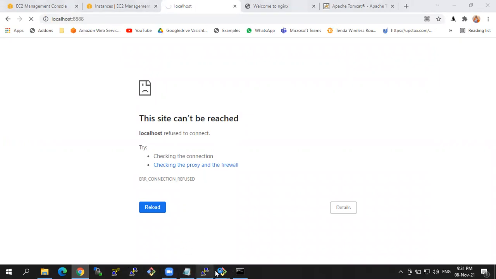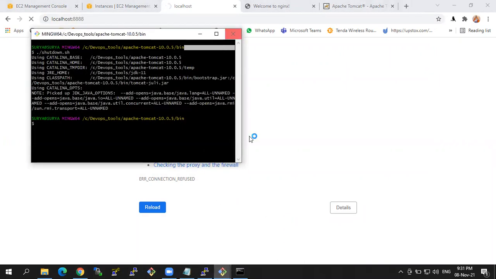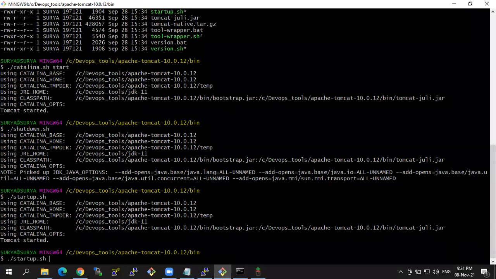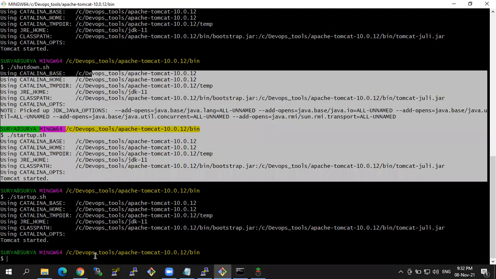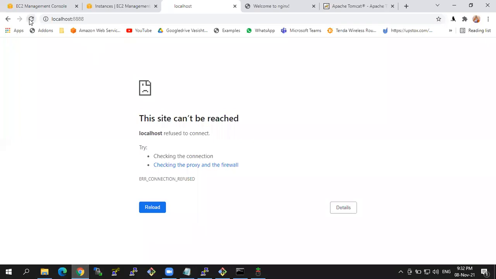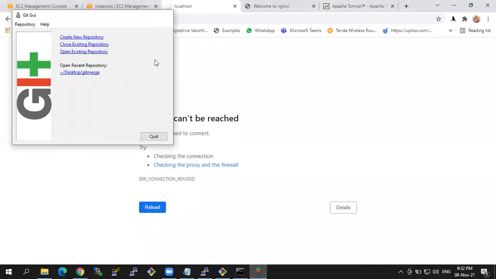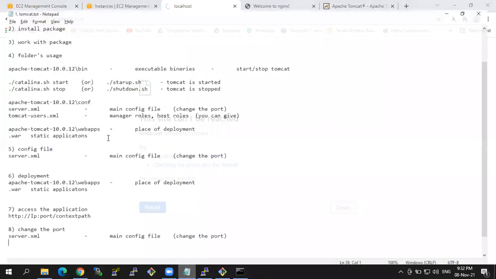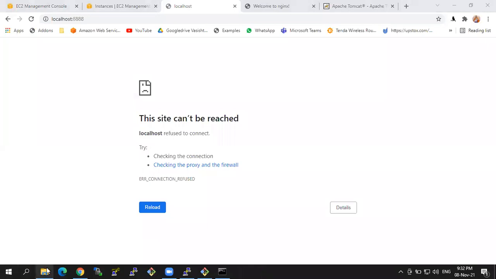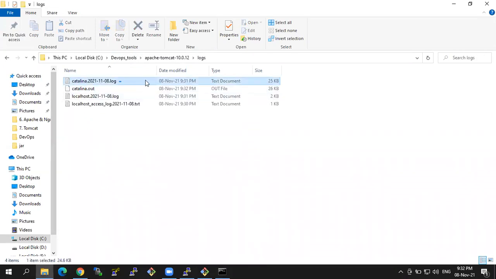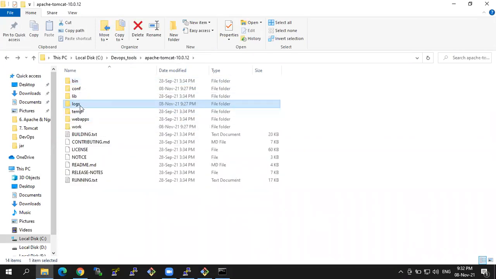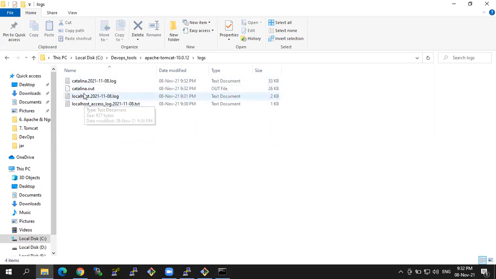Let us check the new one. Some logs are already generated for the starting and stopping.